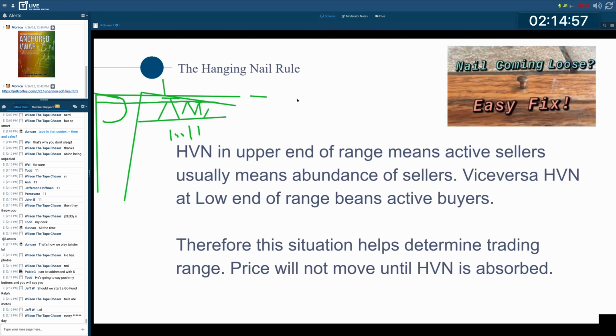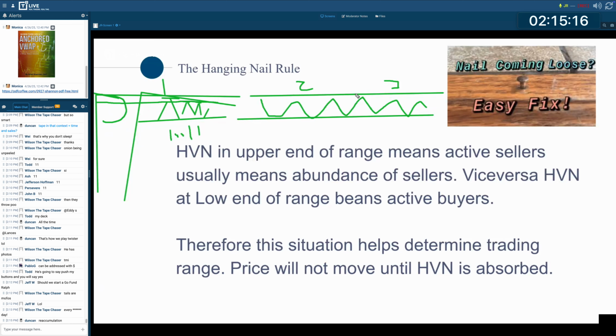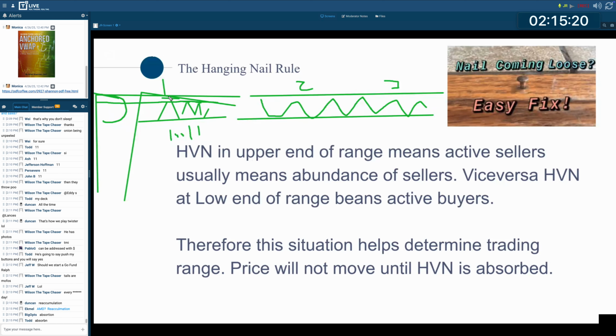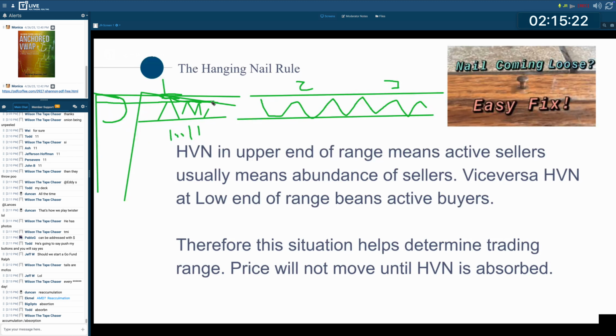Sound familiar? And you get that profile for 2 more days, and it's that profile we talked about earlier that actually holds value area low on the flag, never goes lower. What's happening on days 2 and 3, guys? What's happening on days 2 and 3? A lot of times, reaccumulation, but more importantly, absorption. These sellers are getting slowly absorbed.